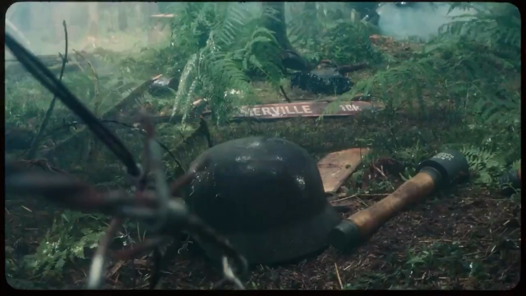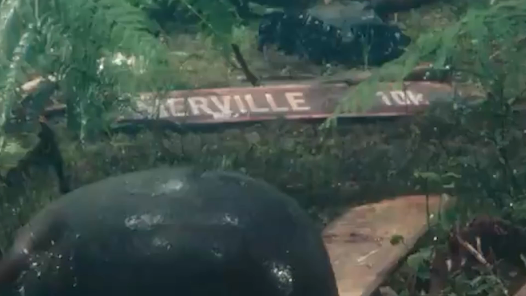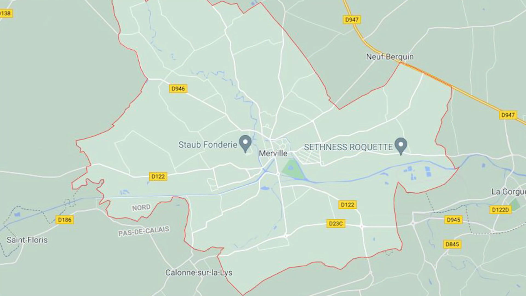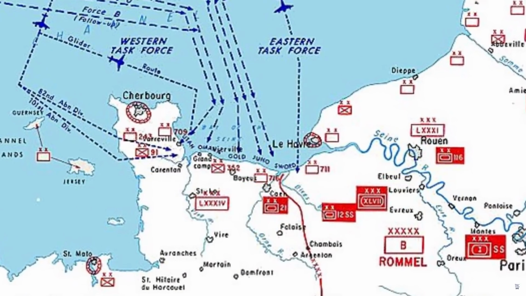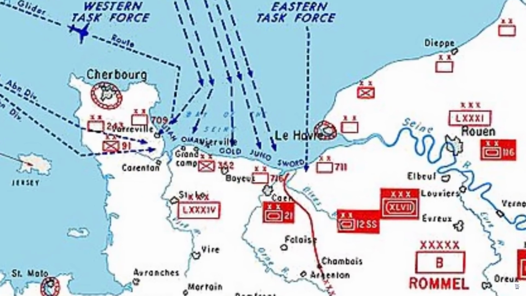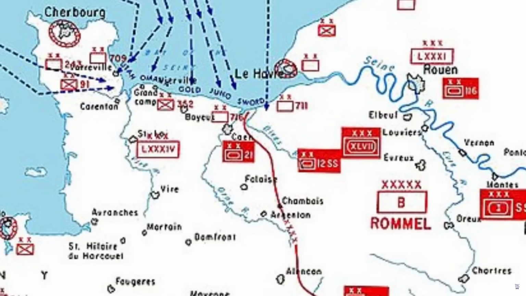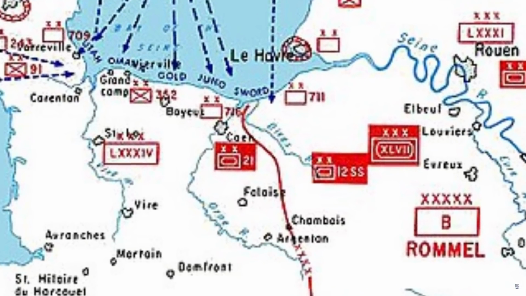First, we have a sign on the floor that says Merville, and this is referring to a location in northern France in Europe. This area also has some really strong relation to World War II. The Battle of Merville Gun Battery occurred on June 6, 1944, a part of Operation Tonga, which was a part of the Normandy landings, which was D-Day.